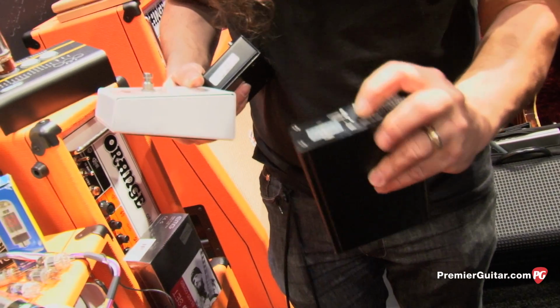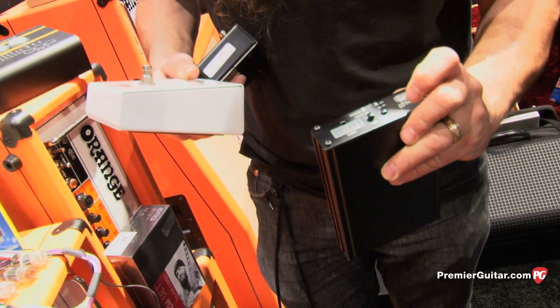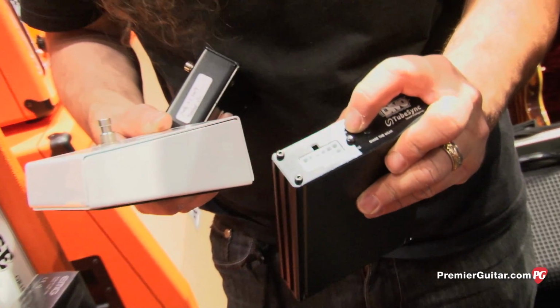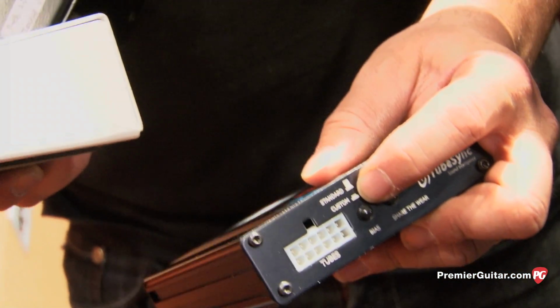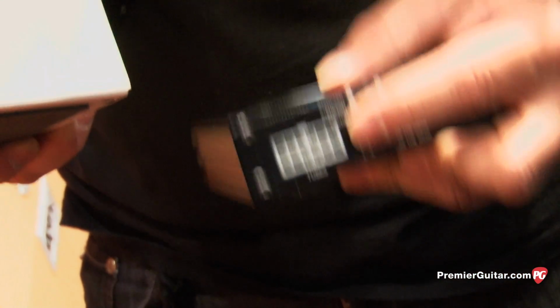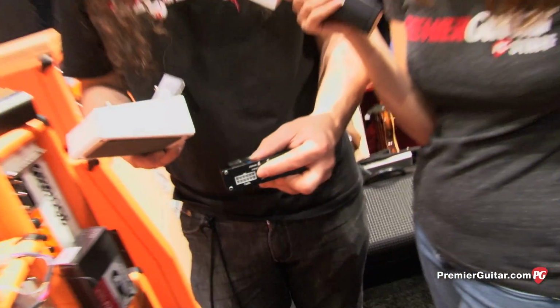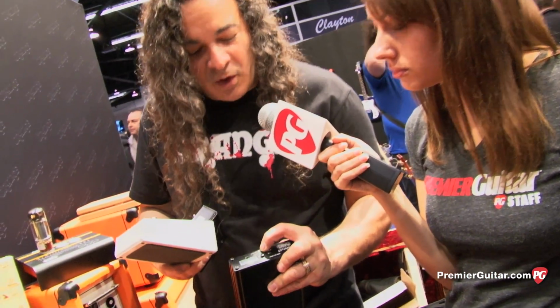But with the standard and custom bias, what that enables you to do is, if you go in and create some custom bias points in the software, you don't have to be like a rocket tube genius to do it. There's a pull down menu with different types of tubes, and then you're able to just have a selected range so you don't do something stupid, and it gives you a bias point range, and then you're able to create a custom set or the standard set.